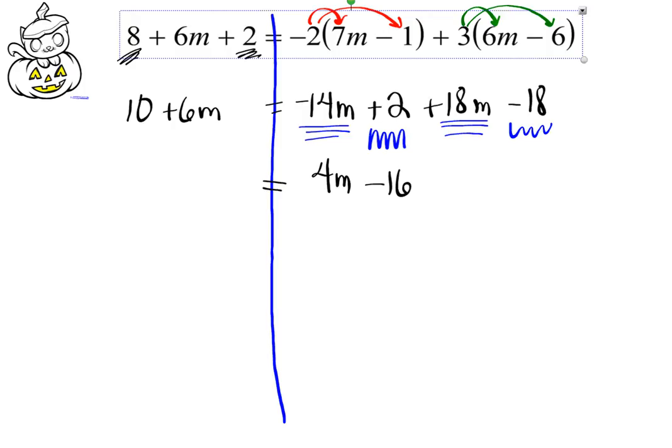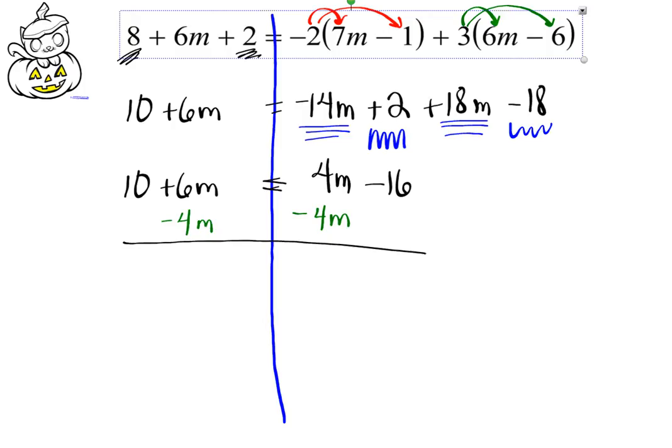Did I do anything to the left-hand side? No. So you know what I'm going to do? I'm going to take my left-hand side, I'm going to clone it, I'm just going to bring it on down. That easy. Now, I've got that situation where I have letters on both sides of my equation. Well, what did I tell you before? If I have letters on both sides, I'm moving the letters to the left. So I'm going to subtract my 4m, and I'm going to get 10 plus 2m equals negative 16.